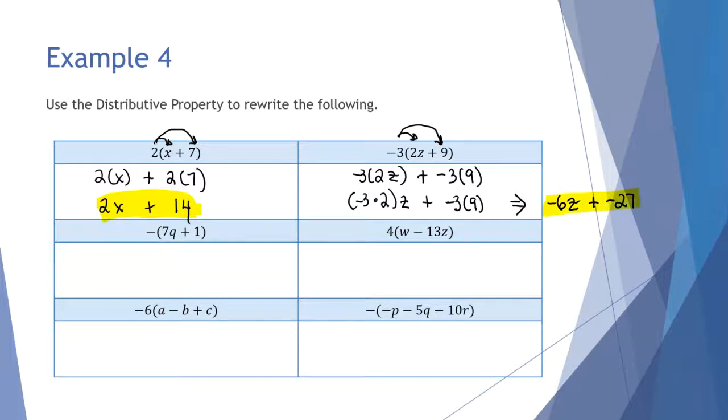So a lot of the time the multiplication, I just do in my head. I don't show all of these steps, but it's really good to start off by showing all of these steps until you get used to what's going on, because that will help you see the patterns and it will help you see what the steps are. And then you can start doing this in your head as you get more practice.